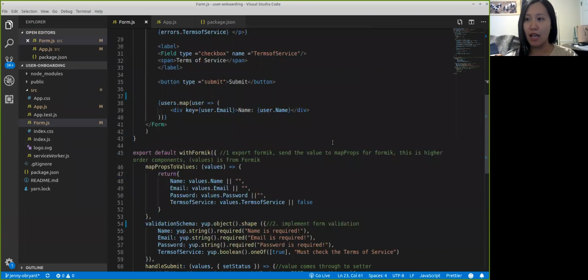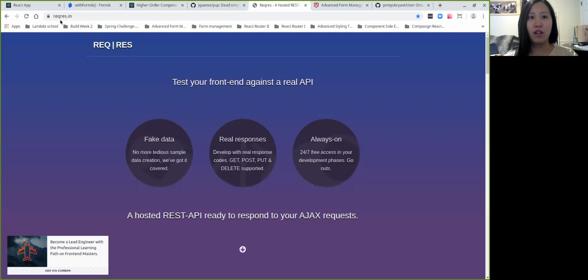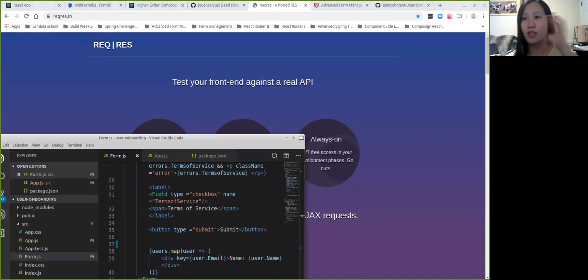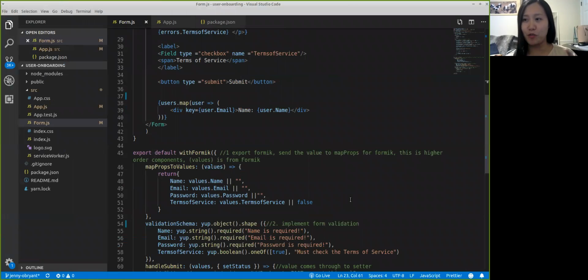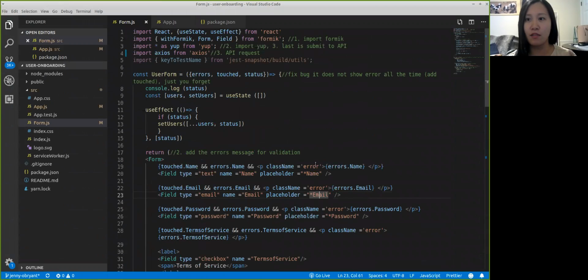And the last part is Axios. So Axios actually is for API. So we do have a really good website. It's called reqres.in. It's just like a test for your front end. If you don't have a back end, you can use their API to test out. Sometimes when you're doing a project, you don't have the back-end people, so you can use this. So it's a really good tool to have. I will write this down in the resources section. And so again, this is the part 3.